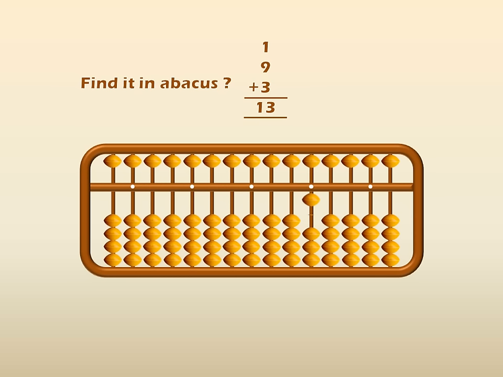And now again, 9. We have to add 9 to this one. So, to add 9, we have to subtract 1 first. And then later, we have to add 10 for this. So, first we have to subtract 1. To subtract 1, move 1 bead down in the 1's place. That means 1 is moved down. Then, in the 10's place, move 1 bead up. Then it will become 10. So, the answer is 10 now.